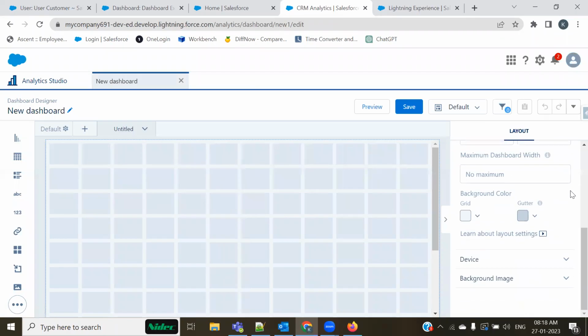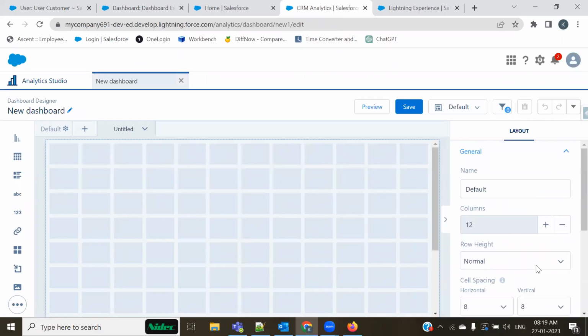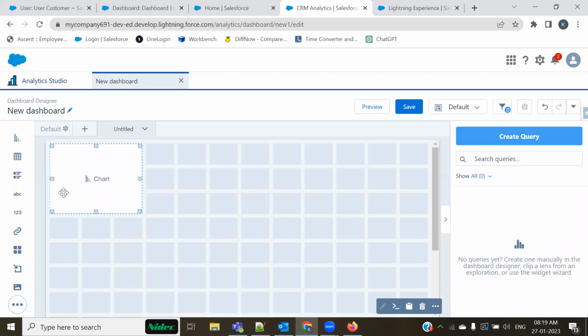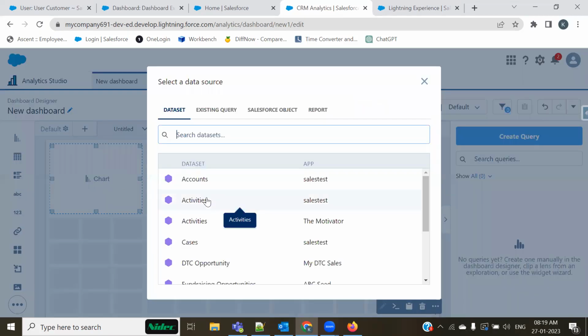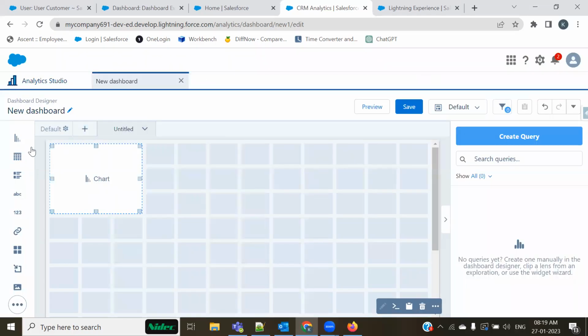Where's the chart component? Background images. Maybe this one, chart. I would have to do some research. I'm still in the learning phase. No, no, this is not the way.